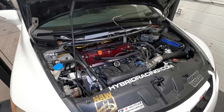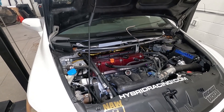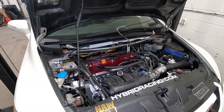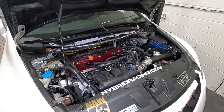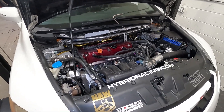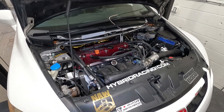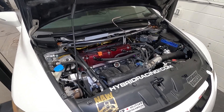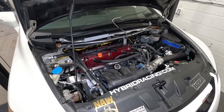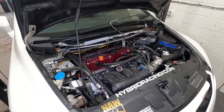What we ended up finding out, there were actually two problems with the setup. We had to go into the fuel sending unit — if you've seen these fuel sending units, they kind of compress when you put them in. What was happening is the line from the pump to the sending unit was getting pinched when it compressed, causing restriction. We resolved that issue and had great fuel pressure, but then when the car got to about half a tank, it would start losing fuel pressure again. The fuel sending unit wasn't allowing enough fuel into its container at half tank or lower. We filled it up and that solved that problem, and we finally sorted out the fuel issues.